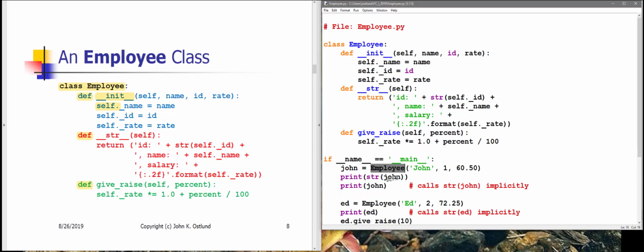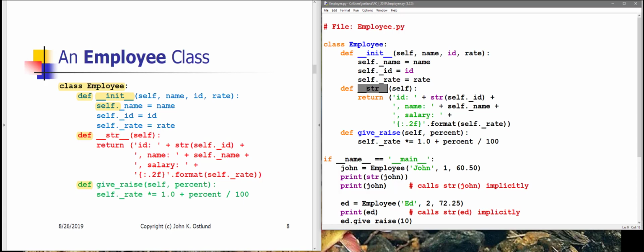Okay, the next statement that's happening here is a print function call, where I'm calling the str function on John to get a human-readable string describing John, at least I hope that's what I'm going to get, that I can then display on the screen using the print function. Well, this str function call, as I said, gets converted into calling this underscore underscore str underscore underscore function, and John will be the self object in this case.